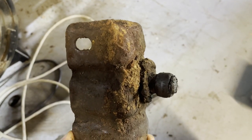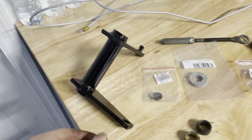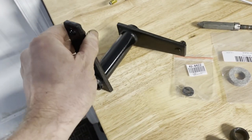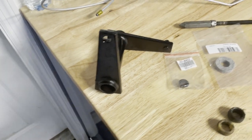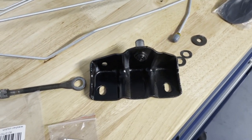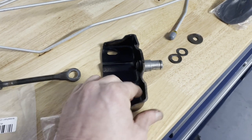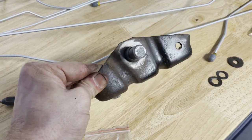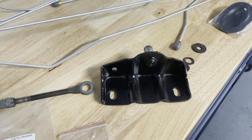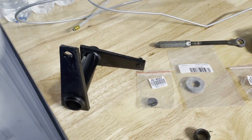Did a lot of scrubbing and a half can of degreaser, but we got this piece cleaned up. I did have a little bit of spare spray paint left, so I went ahead and threw a little black spray paint on that, trying to make it look like it's in a little better shape. I put some on that side too, because you can actually see it when you look in the wheel well. That side's against the frame and that side's facing the inside of the truck — you'll never see it. But at least the visible side looks like somebody's been there. The red clay and all that stuff — had to chisel it off. It was really bad.